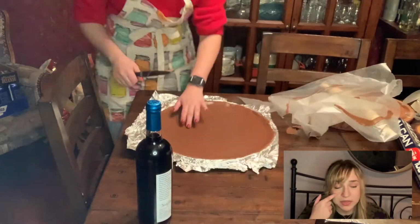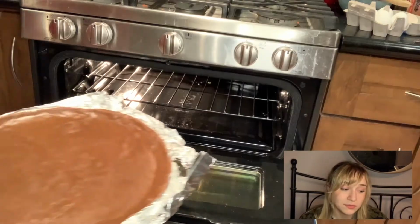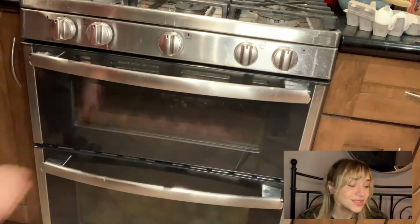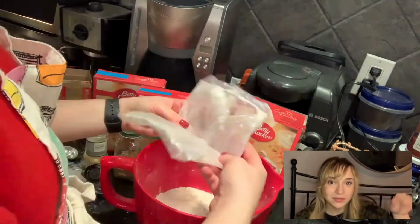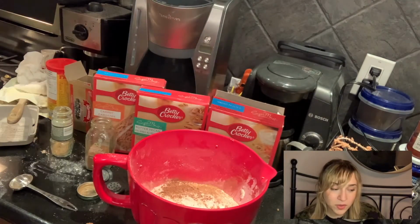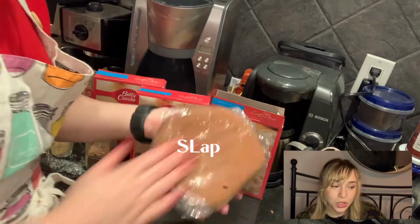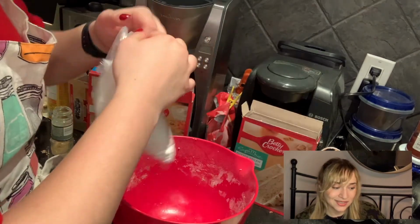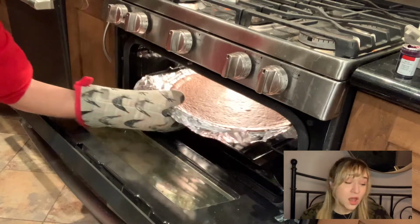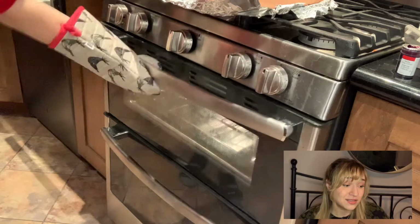The first one going in was the head, which is why I left it like a circle, you know, like a head. I baked all of them. That's my hand going in an oven. I ended up using like 4 cake mixes total. Most of it went pretty smoothly except I was too lazy to get scissors. Artsy shot of me taking it out of the oven. I was really concerned they were gonna stick. They ended up not sticking, thank God.